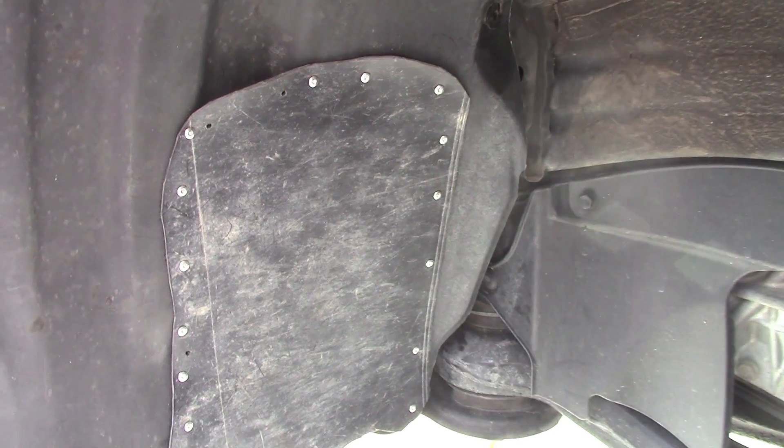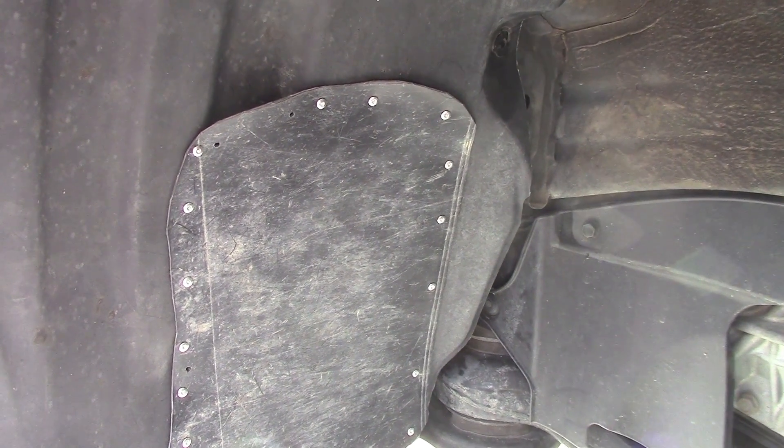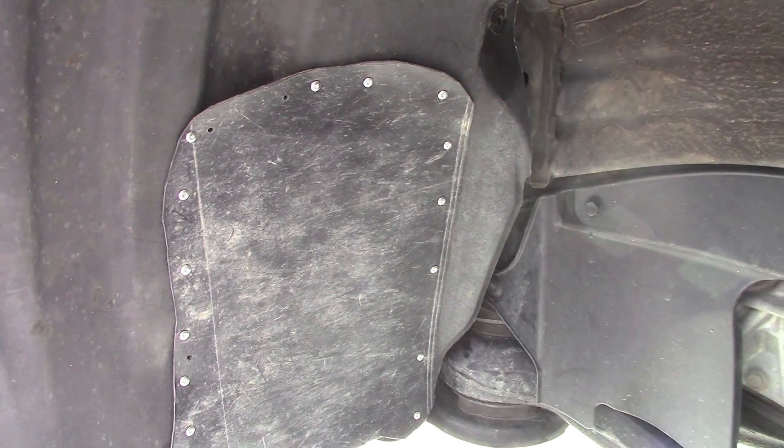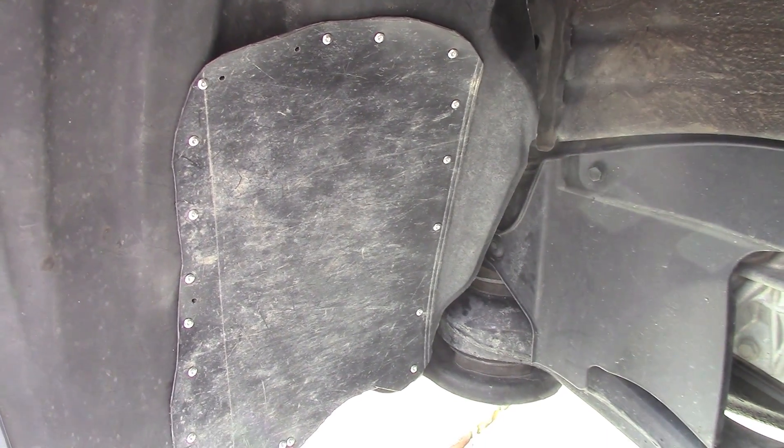You can get one of those container pots at any nursery or Home Depot, probably for free — they're the ones that come with plants. If you asked, they probably wouldn't even charge you since they throw those out. So the parts are nothing, and then you just get a few rivets. Anyway, worked pretty well, hope that helped.